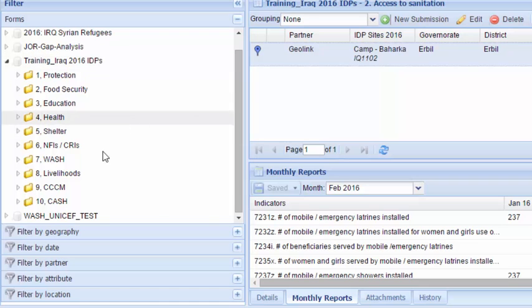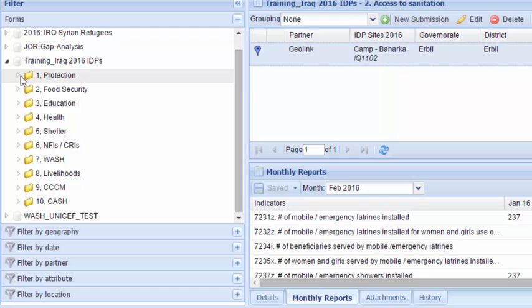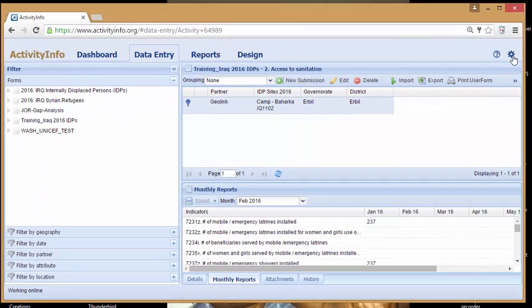As I told you, this way of reporting is used for WASH. You create your site once, and then that's it. For the next time, you don't need to create the site. The way people for child protection will be reporting, they will have to do the whole process each time they have to report. Let's give a concrete example. Now I'll log out and log in to report for February 2016.